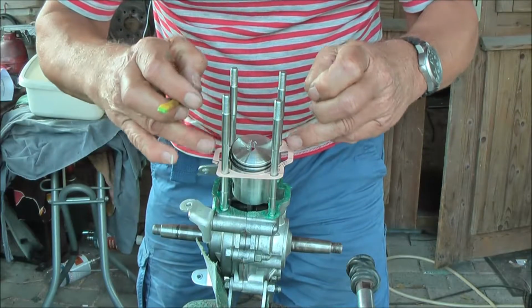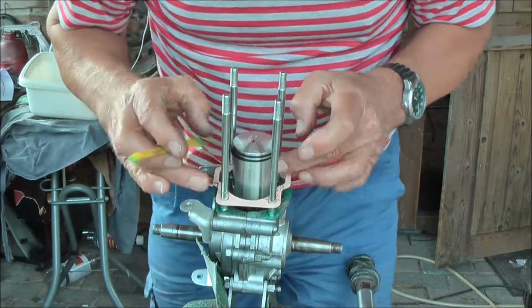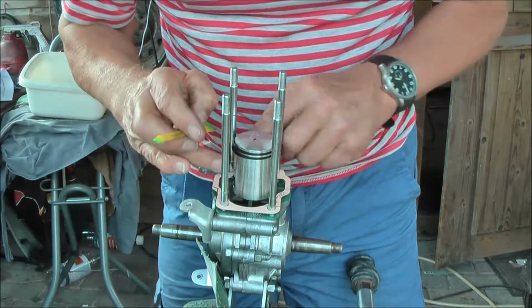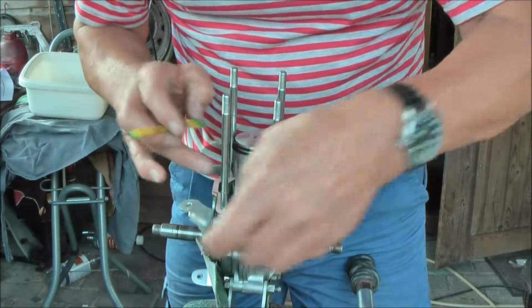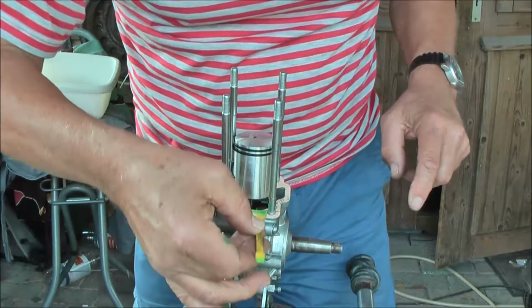Take care that this shape is identical to that shape and that you don't force it, because then you have to buy a new one. And it is cheap, but you always have the shipment costs, because you can only get them by internet, or you must make it yourself from drawing paper.